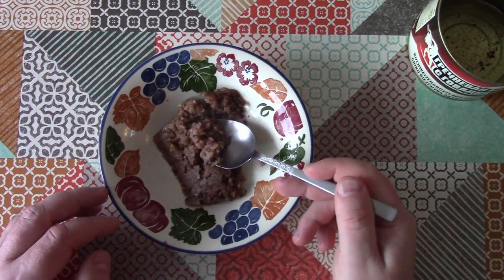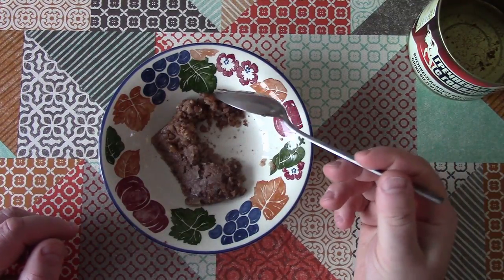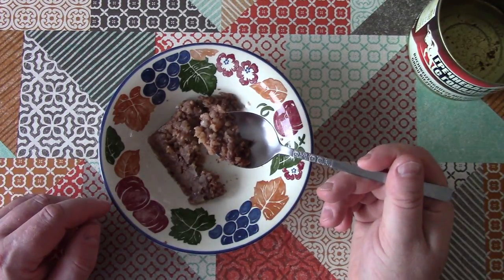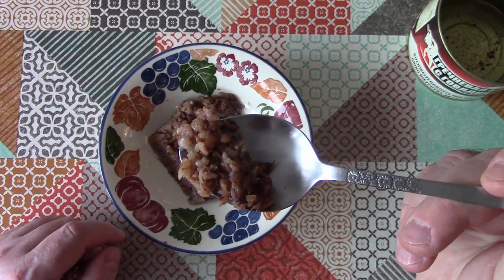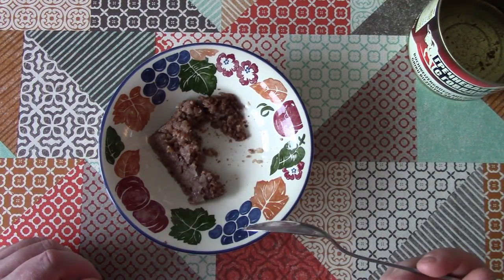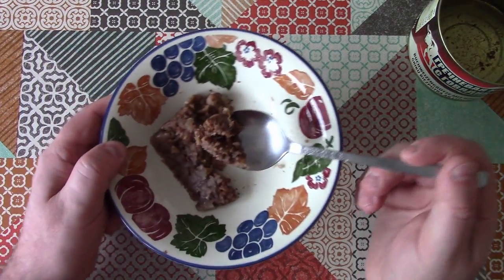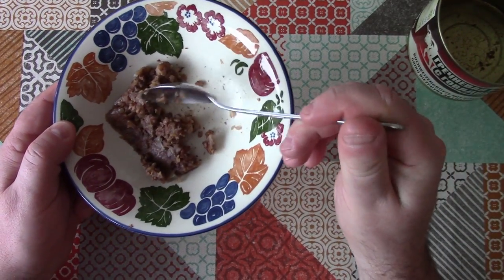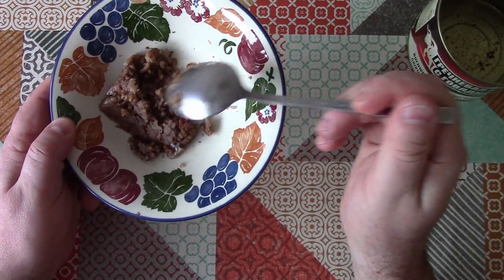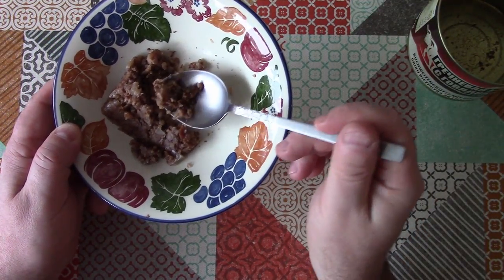Warmed up, it's a lot more tasty. It's got a very strong beef and onion sort of flavour to it. The texture and the overall experience of eating this reminds me quite a lot of eating haggis actually — just the general texture. I don't really know whether I'm doing that justice because I'm eating it on its own, and I suspect that it's maybe intended to be a small part of filling in something similar to pierogi, maybe, or something like that.